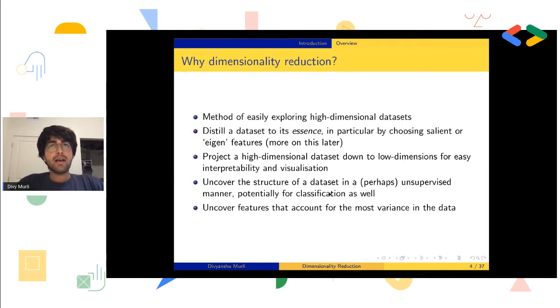And I would say that PCA and the content of this talk is really a way of understanding the essence of the data itself, and not preparing it in some particular way to feed into a model. So that's something that I'll talk about, but I just wanted to preface that.